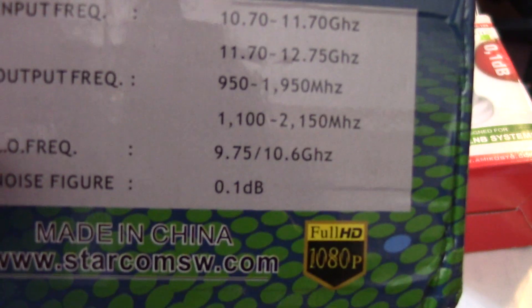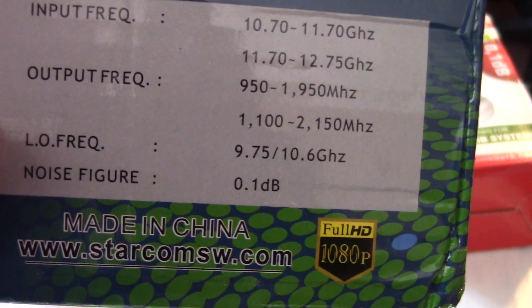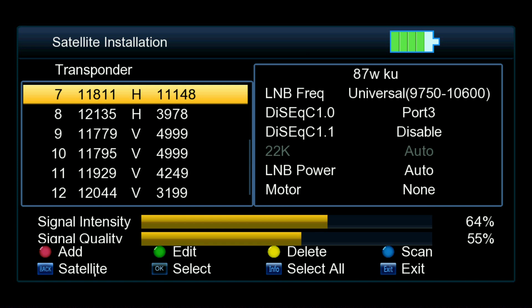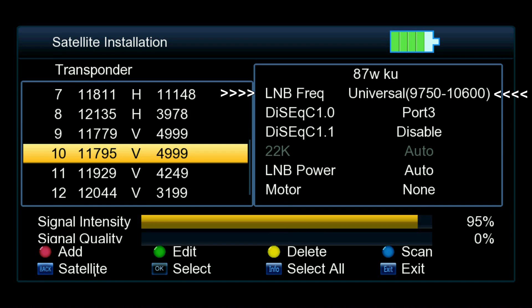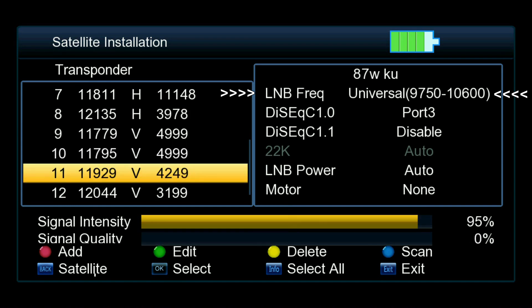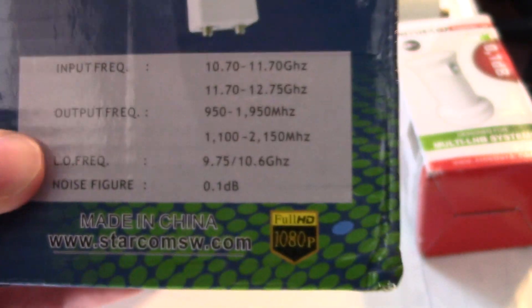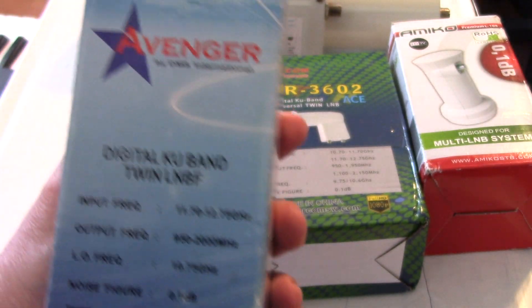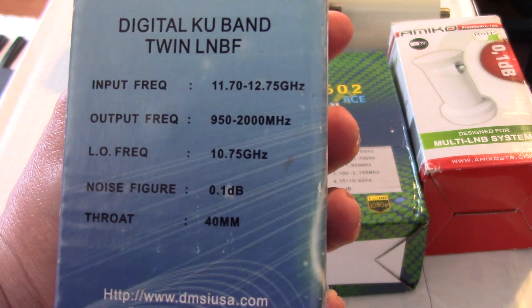What I go by on this thing is on the dish: LMB low frequency is 9.75. On a lot of my receivers it will just say 10,600 gigahertz or 10,600 megahertz. In the box it just has it in gigahertz — so 10.6 gigahertz, same thing. That's where you're going to want to go on your receiver; that's how you'll be able to tell it. Sometimes on these LMBs, it will say on the box — for the Avenger, for example — this is a standard LMB.